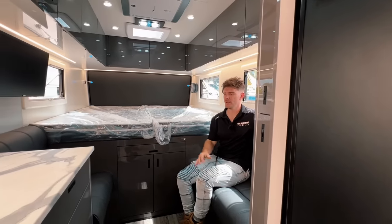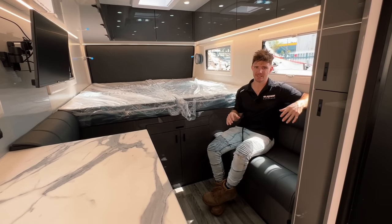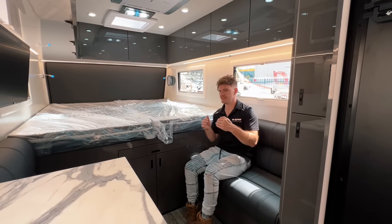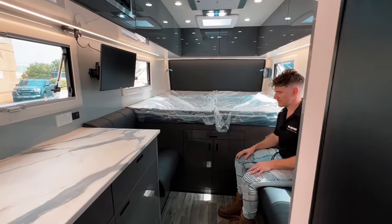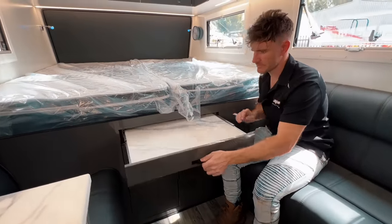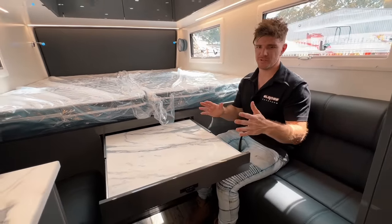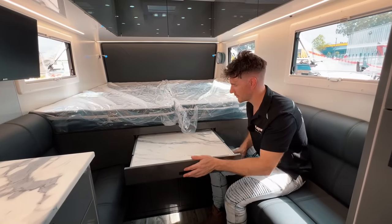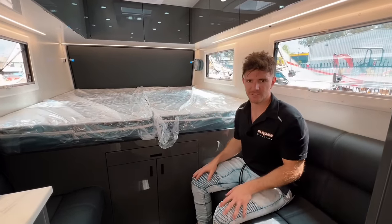Coming off the bed area we're into the living space. This is the most common layout on an ECX Hybrid — a split dining area. Your living space is not the predominant feature of why you'd choose a hybrid, so it's more of a convenience thing: smaller seating space. Because of the narrow 1950mm internal width, we bring the seating close together with a small dining table where you can still have a conversation and a meal. Just remember this is used for bad weather or when it's impossible to be outside — your predominant living is still outdoors in an ECX Hybrid.